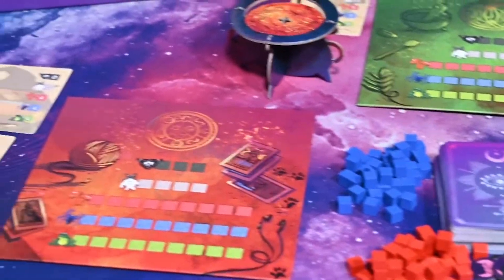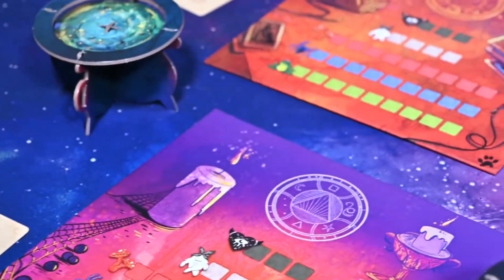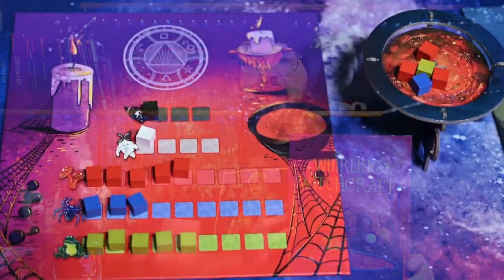I ordered the next game on a whim when I saw AEG's big game night announcement this year. I knew they were generally fun games, but I had no idea how much fun this game would be. Whirling Witchcraft by Eric Anderson Sundin takes engine building and puts a twist in the game, with fast, unique gameplay that you want to play one more time — this was a welcome addition. Plus, the cauldrons are another neat element to a game that could have just used cards. Games are supposed to be fun, and this one captures that spirit. Number 6, Whirling Witchcraft by Eric Anderson Sundin.